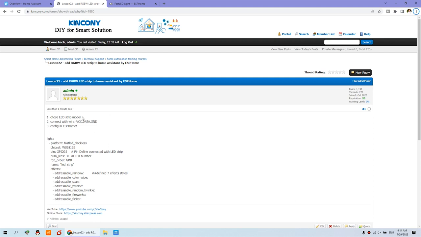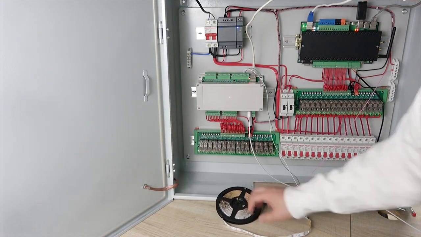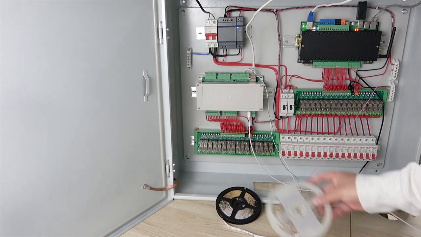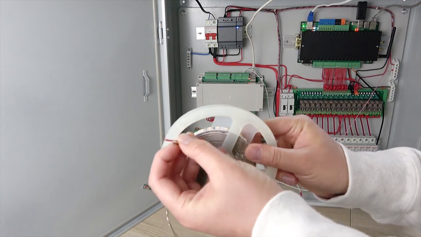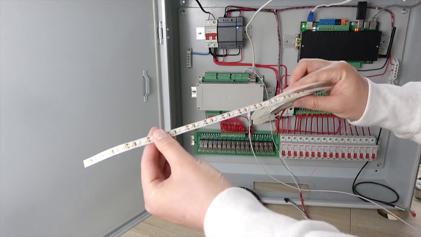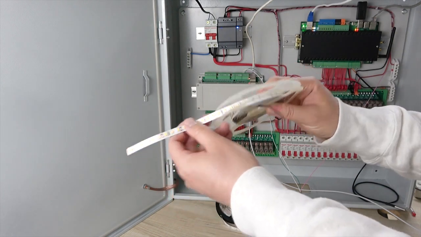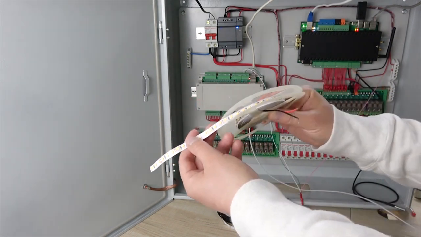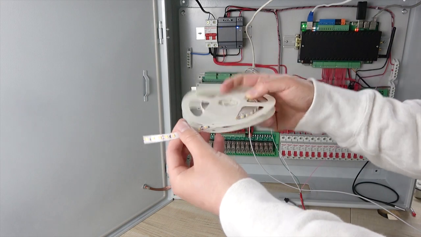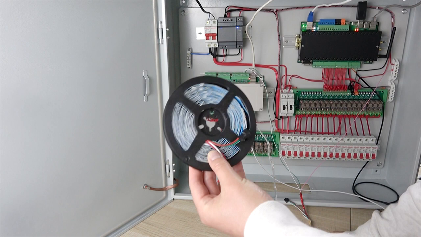First we need to choose which LED strip you will use. Here are three commonly used types of LED strip. This is the first one, that is only 2:1. This LED strip just controls the brightness, brightness up and brightness down, and can't change the color. The color is only white or only yellow, so you just change the brightness for this one.